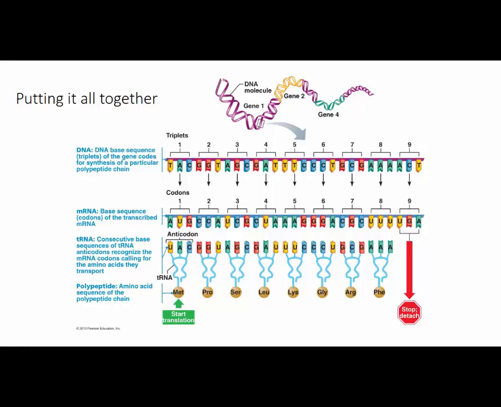So any mutation that changes the DNA sequence of nitrogen bases can affect my protein and change its function. Because if I change the order of amino acids, I change its shape, like we talked about in lecture, which would change its function. So some inherited diseases are the result of mutations that occur in a protein during this process of DNA replication and protein synthesis.